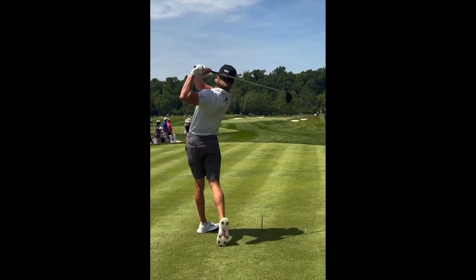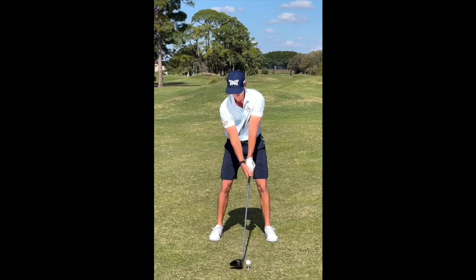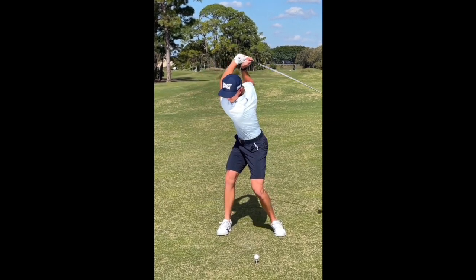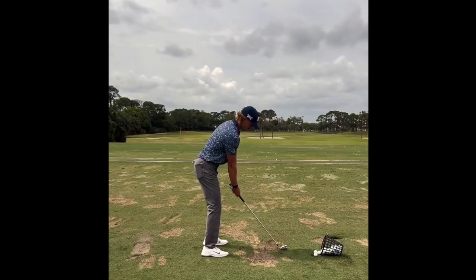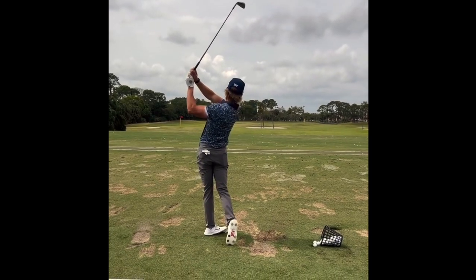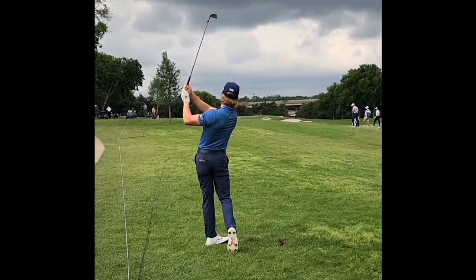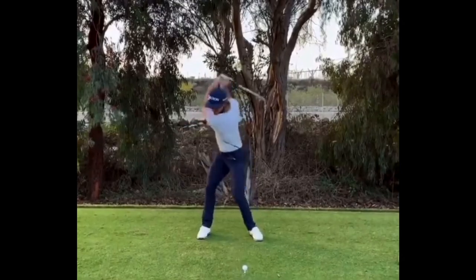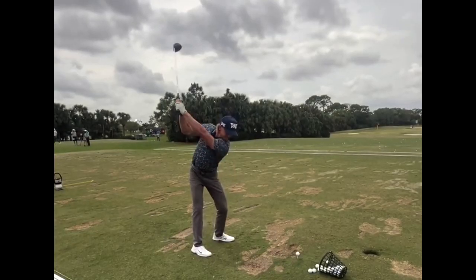Now, a couple other aspects of Knapp's swing that I think are just fundamentally so sound. One is his upper body turn. In this slow motion angle, look at how far that back turns to its target. If you were to put a line between his shoulders straight out, that line points right at his target line. And that takes an incredible amount of athleticism, and obviously Jake Knapp is a pretty strong and flexible guy. So I don't think that many amateurs can really put that level of upper body turn on the golf ball.